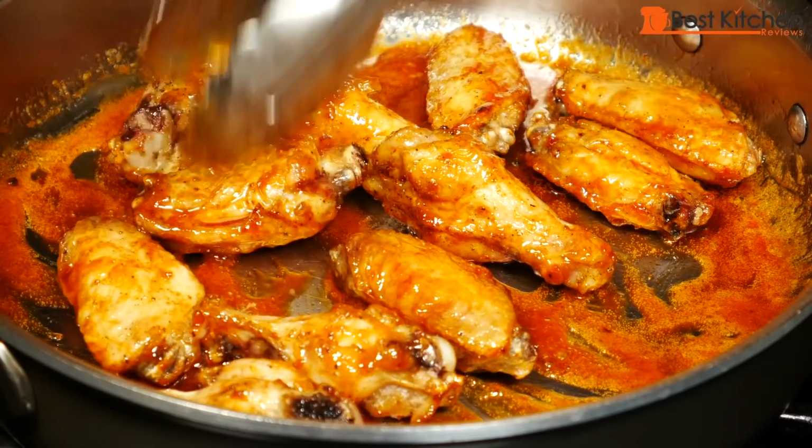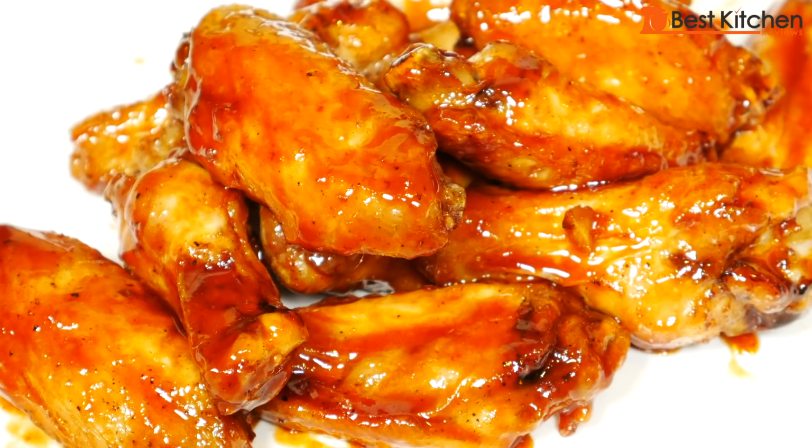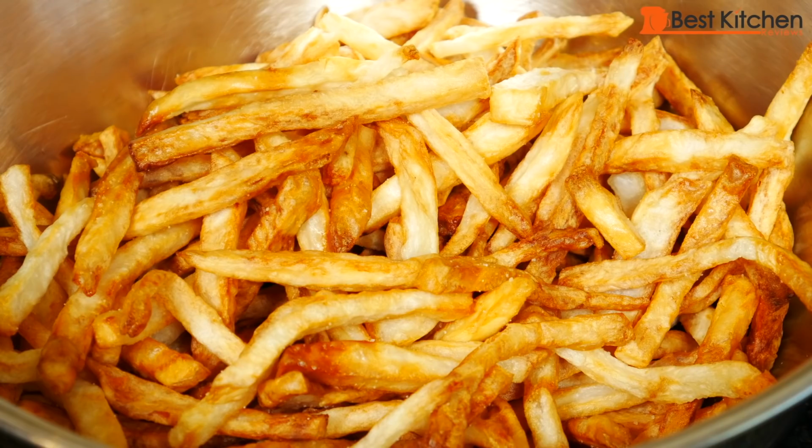So you saw the Philips Airfryer XL did a great job on the chicken as well as the French fries. The chicken was cooked with absolutely no oil, and the French fries were cooked with 2 tablespoons of oil. So this air fryer is a good alternative to deep frying.